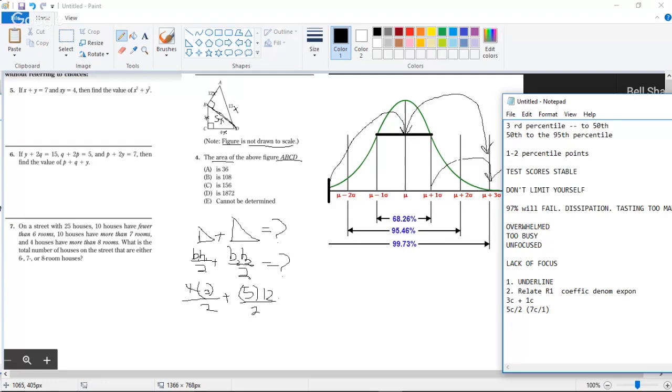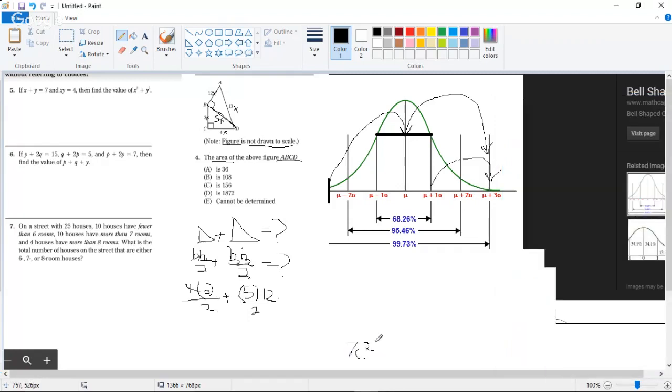And then if we have exponents, let's say I have 7c to the second, and I'm multiplying times 8c. Well, that's naturally 8c to the first. So obviously when I multiply these bases, I'll add the exponents. So these are small reminders of what we need to do, and it's to prevent us from making what? Our careless mistakes. So the careless mistakes, again, smart students, slower students, these are the mistakes we see the most. And if we can get rid of these mistakes, this leads to massive increases in our scores. And obviously we cover the fundamentals along the way.